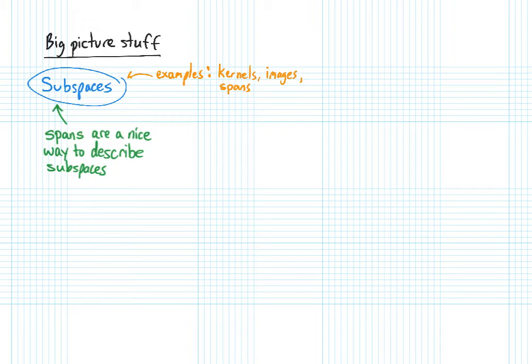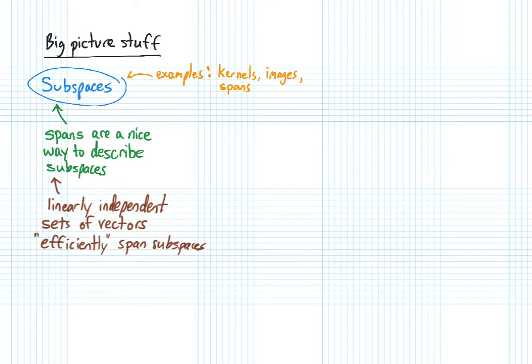And so, for example, if we have a linear transformation and we want to describe the image of that linear transformation, a good way to do that is to give a set of vectors and say that the image of that linear transformation is the span of this set of vectors. But, as I discussed at the beginning of this lecture, the columns of a matrix will span its image. But this might not be the most efficient description because some columns might already be linear combinations of other columns, in which case there's a redundancy if we include them in the list. And so this is where linear independence comes in.